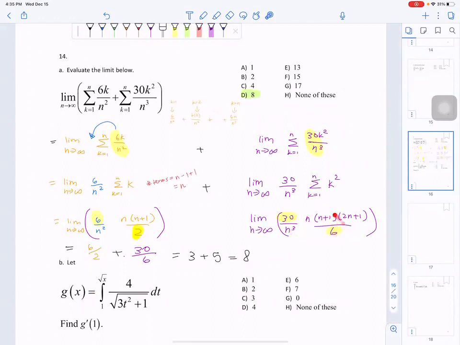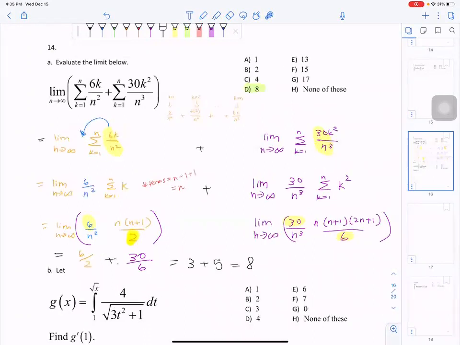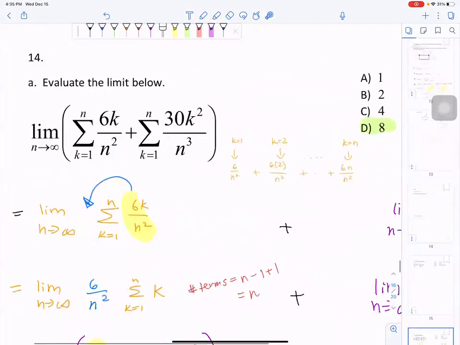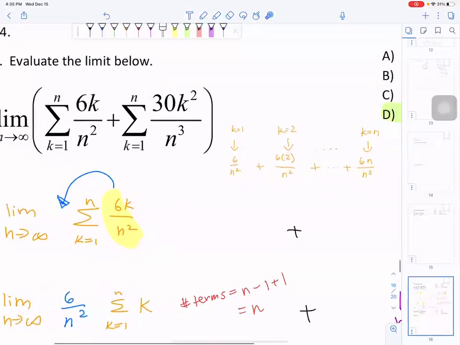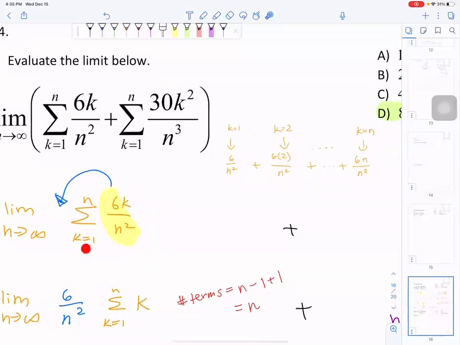Why we're taking the limit, you said? Or sorry, why do we just ignore the whole... Oh, yeah. Okay, so what I wrote here, what does it mean to do this sum? Like, what is this summation saying? It's saying you look at the k equals 1 term and see what expression you get.